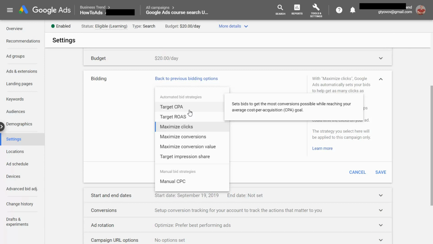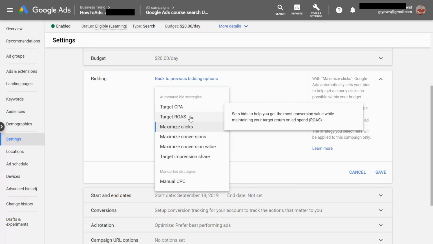Now we are going to another option, which is target ROAS, which is return on ad spend. The target ROAS lets you bid based on target return on ad spend. This Google Ads Smart bid strategy helps you get more conversion value or revenue at the target return on ad spend you set.